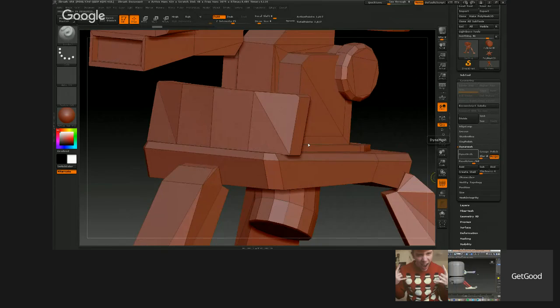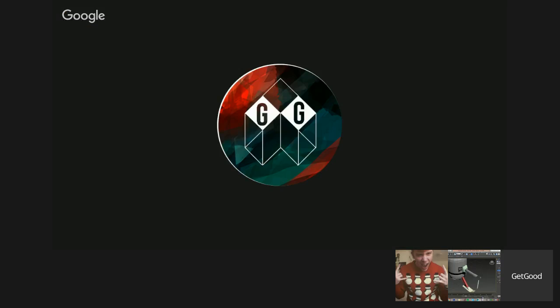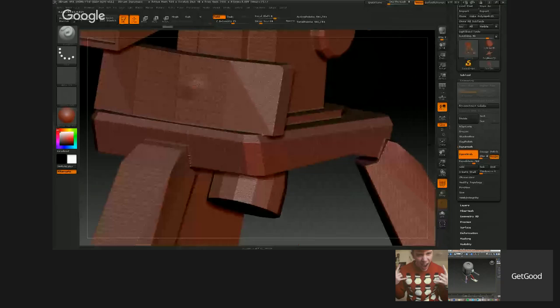The only problem with Dynamesh for hard surface is it can ruin it. You can blob out all your nice corners. Ta-da! That's not too bad. Everything's quadded really nicely. So it's all even as heck.